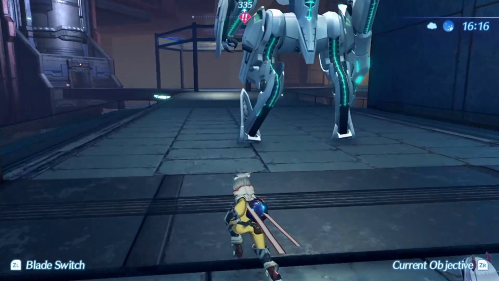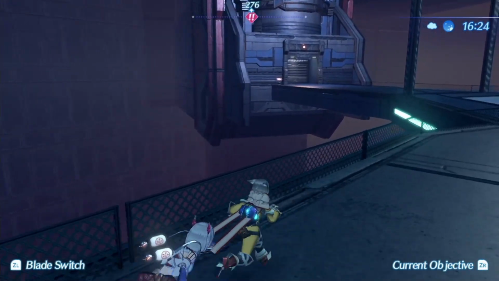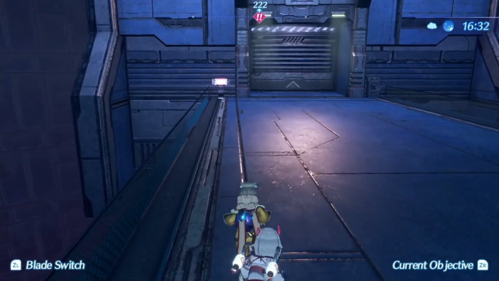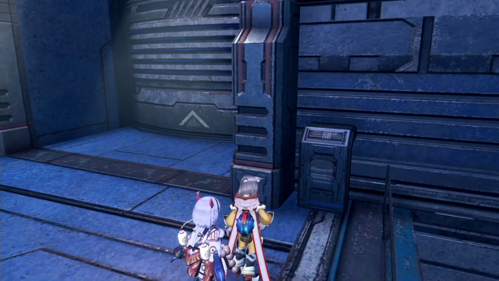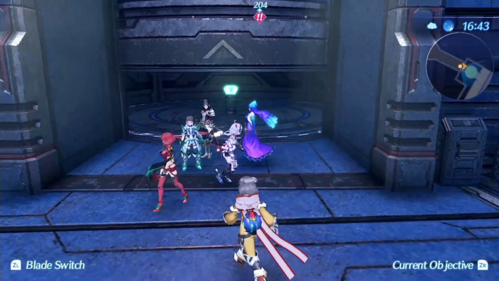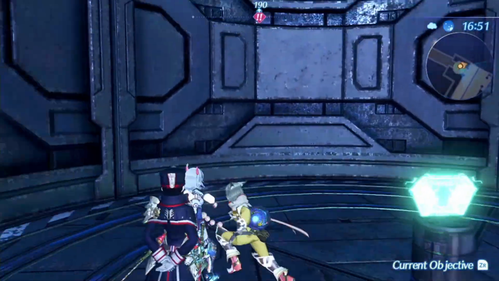So now we should be able to get a key code from here, but the question is, will that send us back to there to get another code, or will it just send us here, or allow us to do both? Who knows? Let's see here. Oh, we probably need to learn the password somewhere else. You know what? I'm not going to figure it out, because we need to be getting to the top of the world tree anyway. So we're going to keep focusing on that.